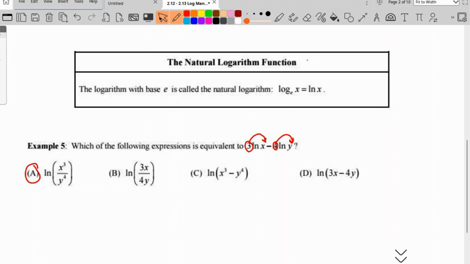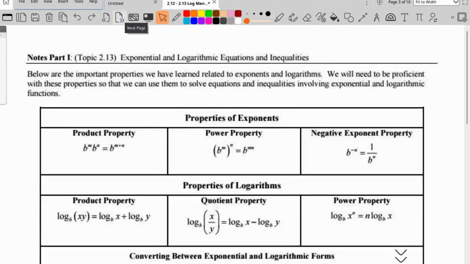Okay, so that is our content for 2.12. Today on the board, we're doing 2.12 and 2.13. So that was 2.12. Moving into 2.13, we're doing solving exponential and logarithmic equations and inequalities. We're going to do a lot more math today, so it feels more like a math class. We're going to be solving equations and inequalities.